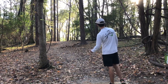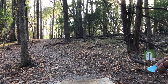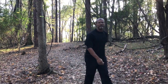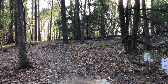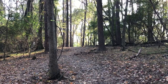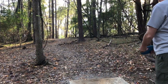Jacob going to turn over on it just a little too much and hit the side of that tree. If that's a foot right or a foot left, that's a great shot, but unfortunately hitting the tree. Aaron here going to throw maybe a buzz. Yeah, I'm just surprised that he didn't throw that disc on the hole before. Seems like it would be a very similar shot, only difference is the elevation change, but whatever's comfortable is comfortable. So Ben going to take dead aim. Oh wow, first shot we've really seen Ben kind of let it go and not really dialed in. So maybe a slight lack in focus just for the one shot. See if he can get back on course here.